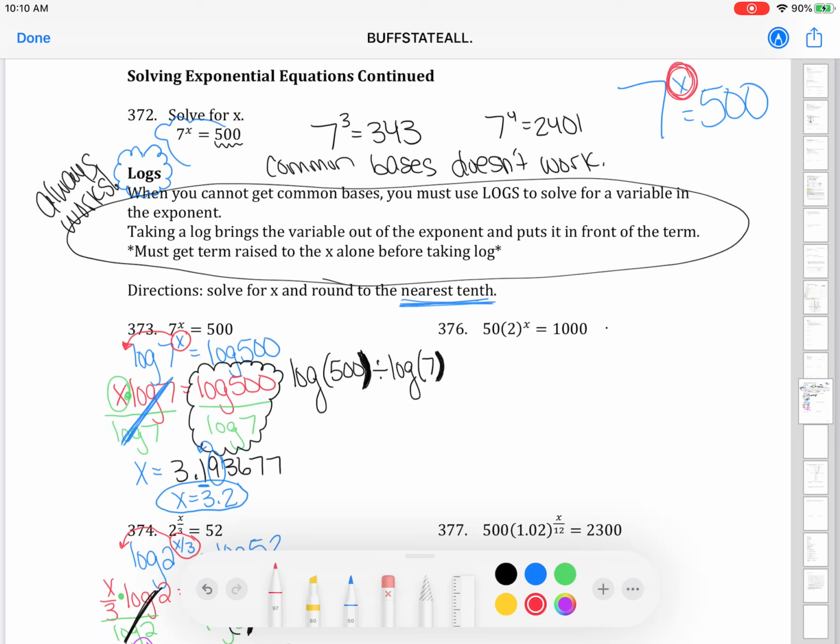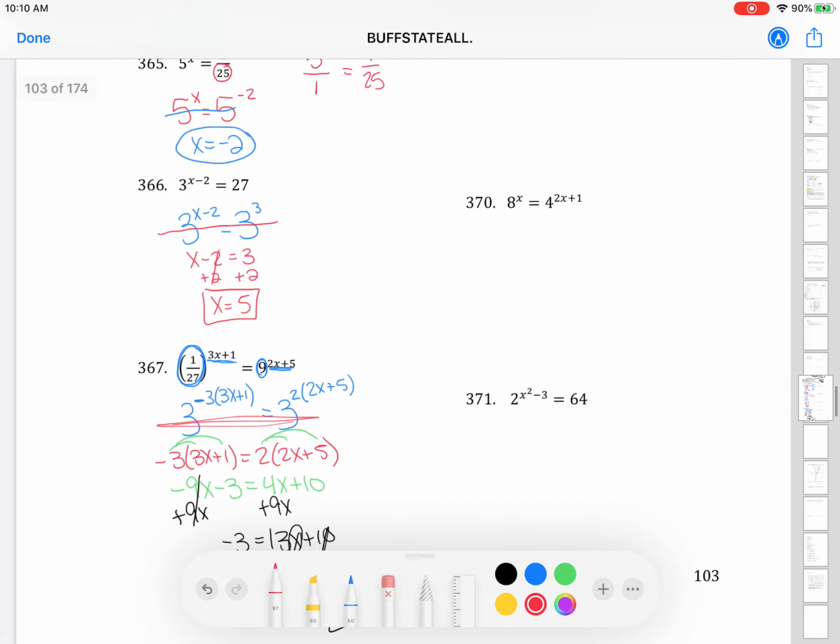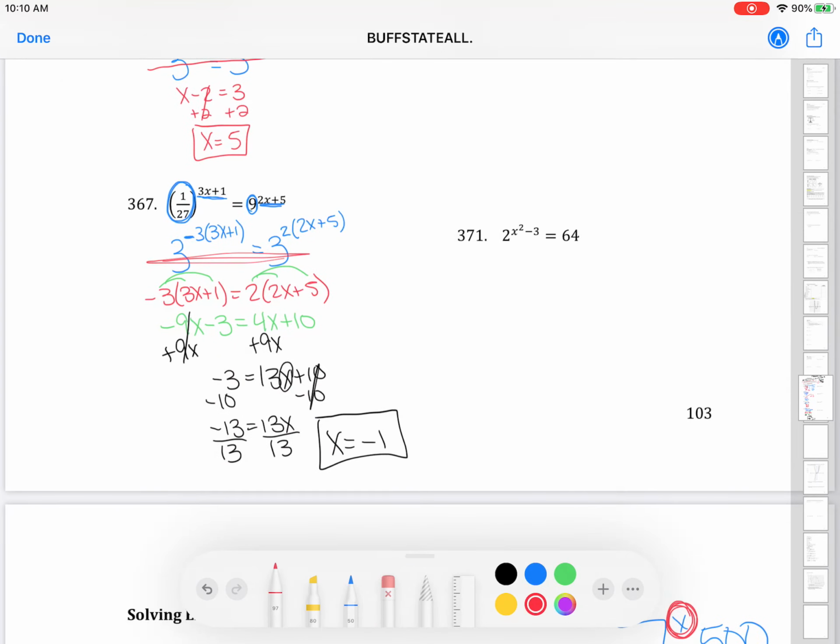It doesn't need to be those numbers, but to be an exponential equation means there's an x up in the exponent. If you have an x in the exponent, you need to use one of the methods we learned in the last video to get it out of the exponent to make a solvable equation. So what we talked about last week was this first method of common bases.